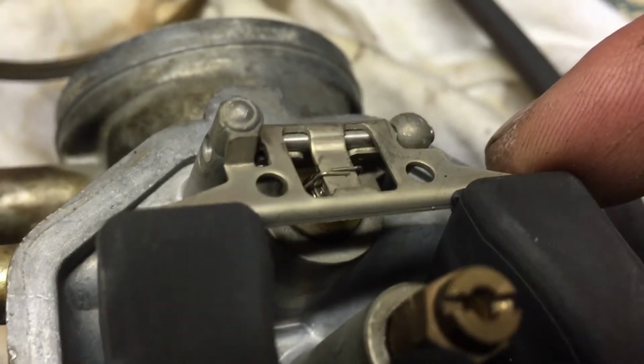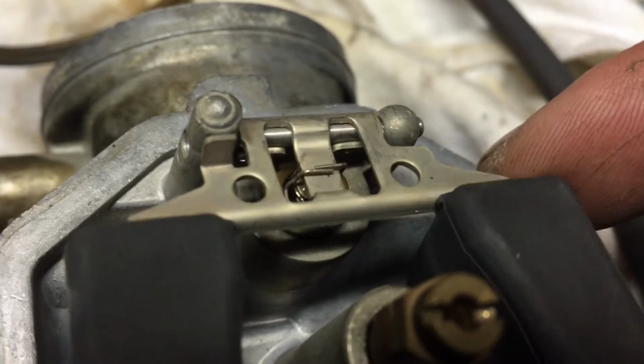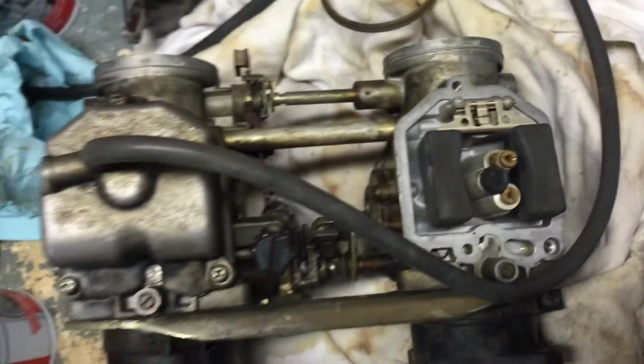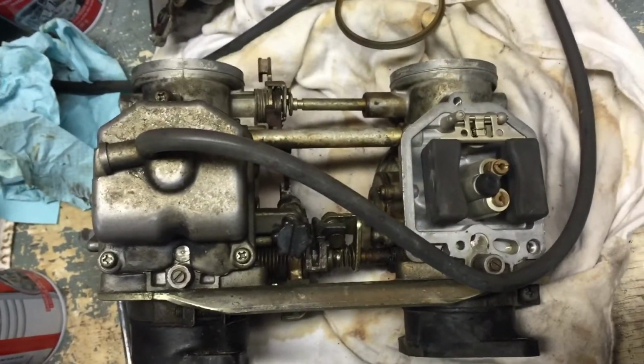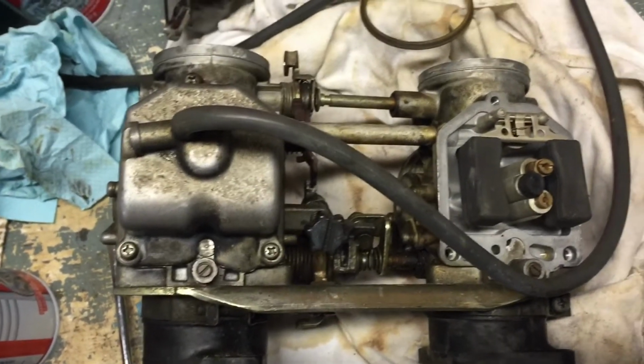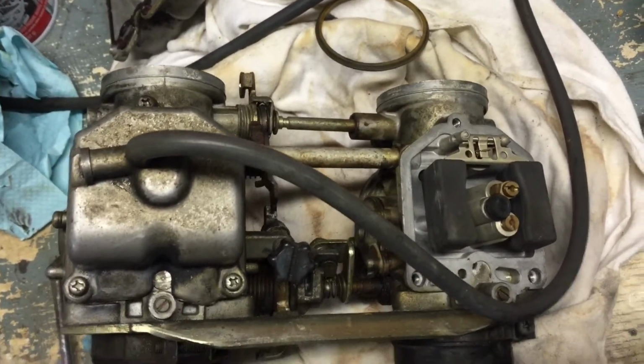See, it's not doing much, but I think if it has vacuum, then the fuel would pull it down. It's stuck in the closed position right now, so I'm gonna assemble it as is and test it. It doesn't take too long to pull these carbs back off, because it'll take me a while to get the kit in. So I'm just gonna clean it, put it back together, and I'll show you what happens then.